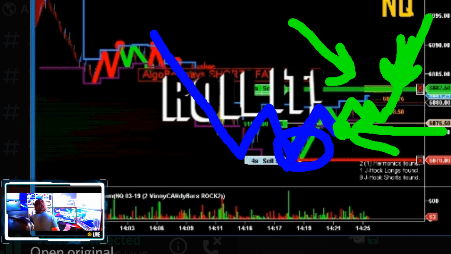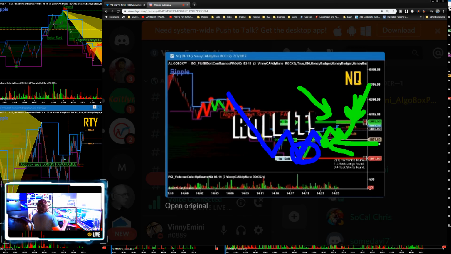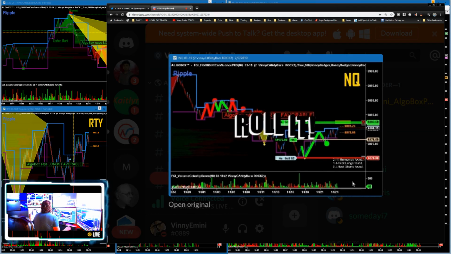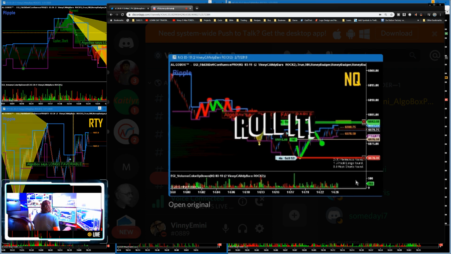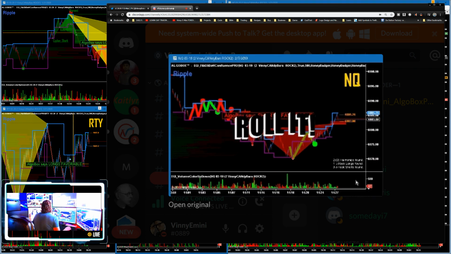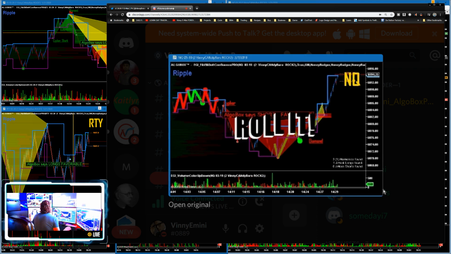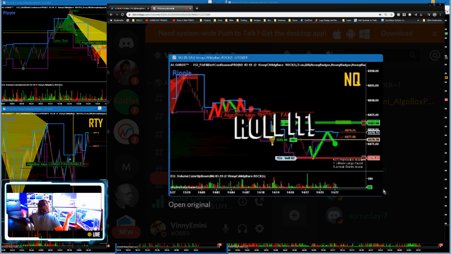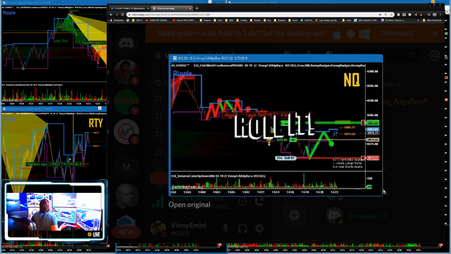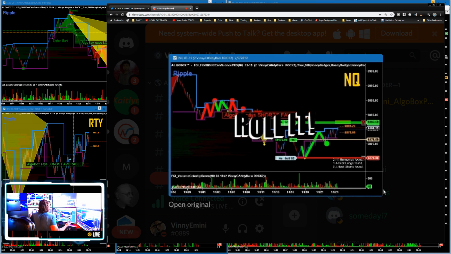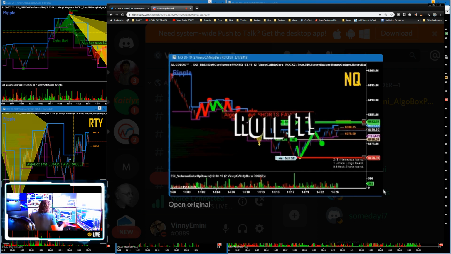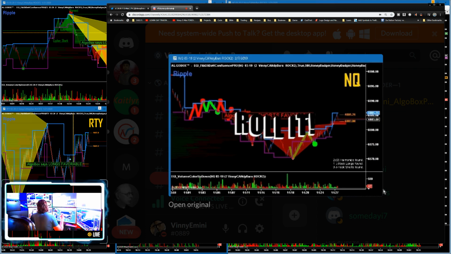The only thing I was frustrated about on this trade when I did take the screenshot of this, but I was already at my target for the day, was that I didn't hold some runners on this one, because watch this beast end up going kaboom! All right, and then she goes even farther. Watch. Wham! Like, could I have predicted that it was going to go way up there? No. Do I try to predict that it's going to go way up there? No. Do I know that sometimes it does that? And would I like to ride that on a bonus day?